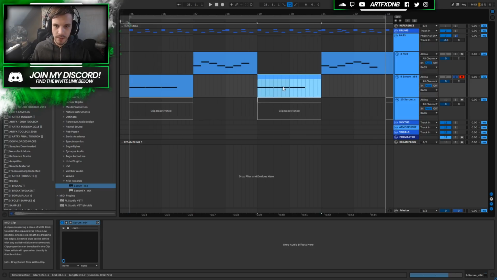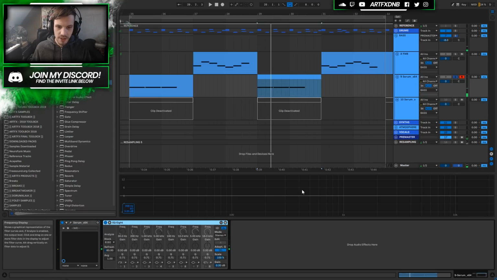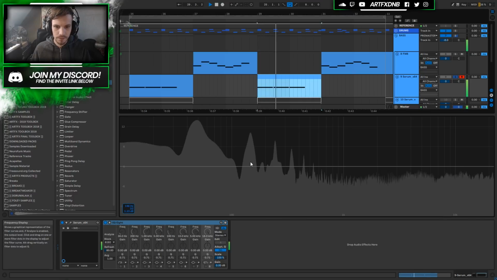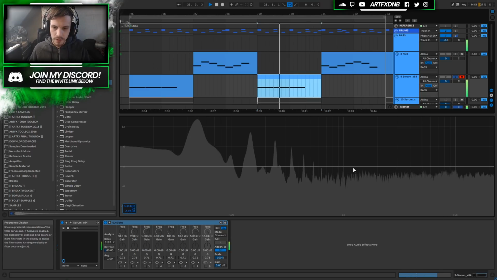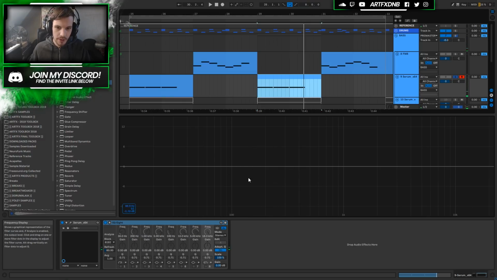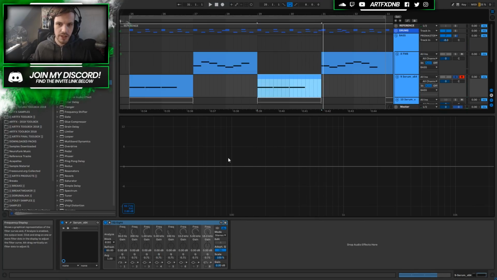And I'm also going to create the same clip here. And now what I want to do is put on a few effects here. So let's open up this EQ a bit. You can see that there's a lot of stuff going on in the low mids here, and we have a lot of crunchy stuff in the high end, which is kind of what we need. But I'm gonna try and EQ a bit around this section, to see if we can make it feel a bit more consistent and a bit more bassy, because right now we are getting quite a bit of low mids. And there are a few resonant peaks here, and you can actually see it quite well if I play it. So all of those are resonant peaks, and those are really creating an interesting sound.